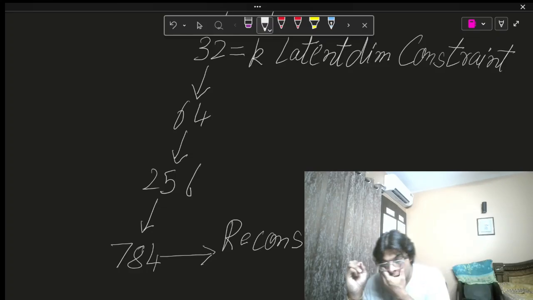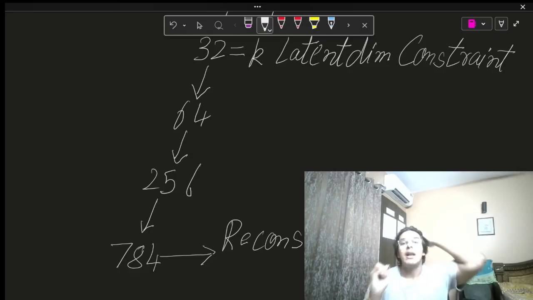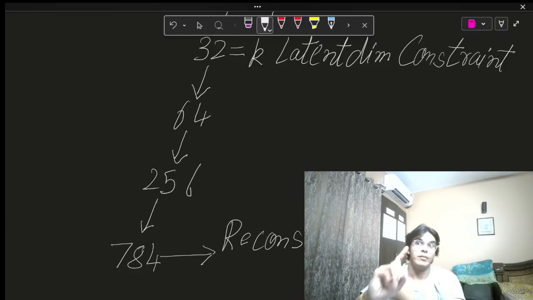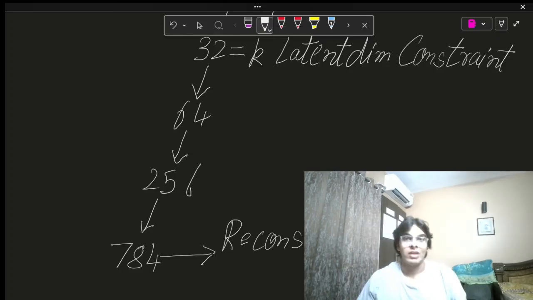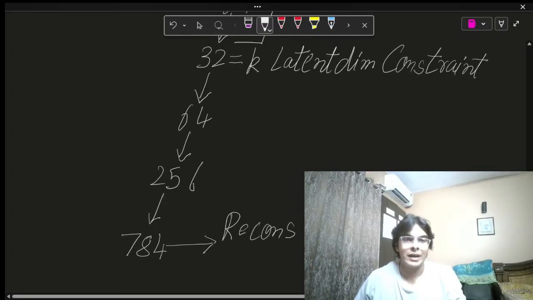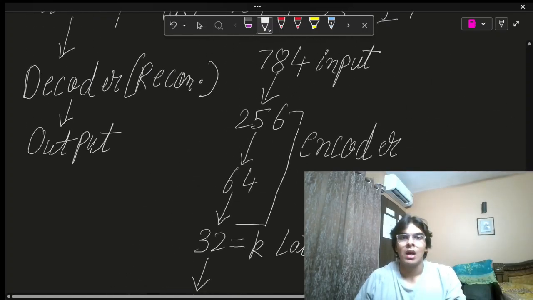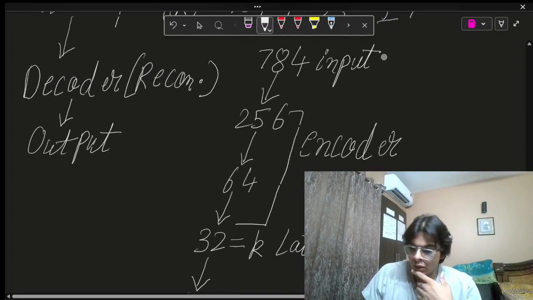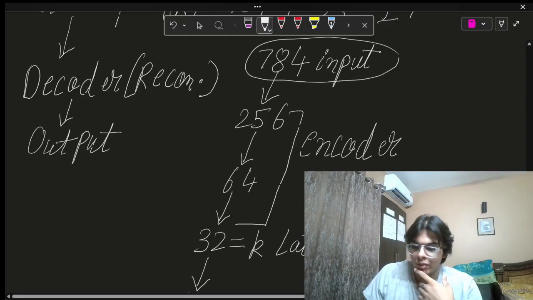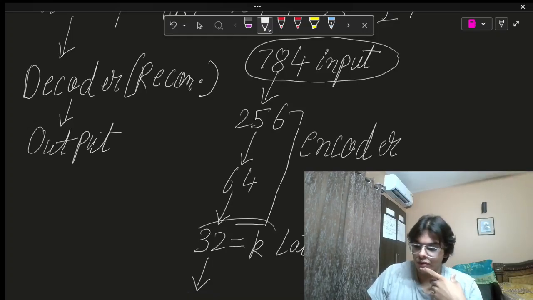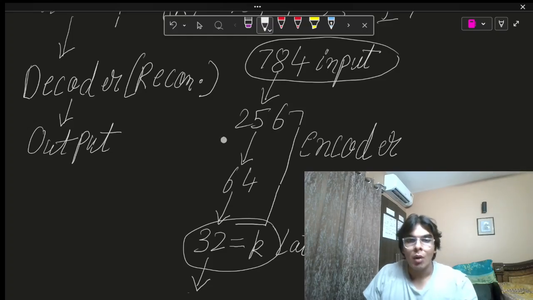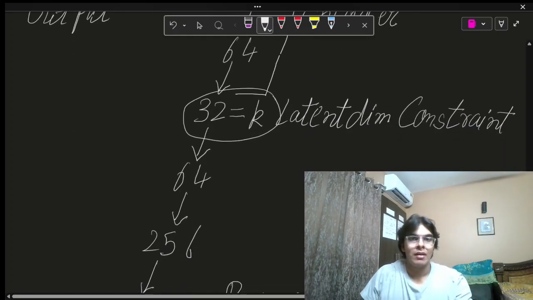Now, last concept remaining. Wait, bear with me, stay with me. Last concept remaining, a very confusing thing. At least it confused me in the beginning, maybe it didn't confuse you. So a very natural question comes in. We had this input of 784. We wanted to reduce it to capture the underlying pattern, so we took this value k and we reduced it. Now why are we increasing it again?